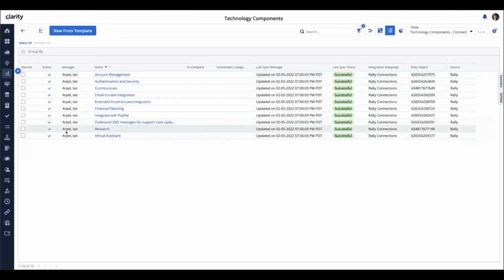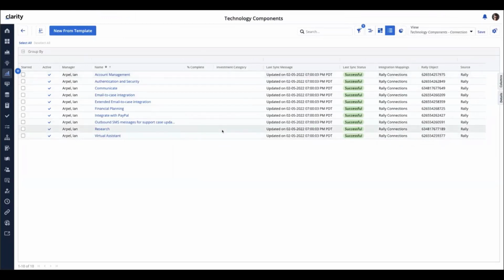It's all set to Ian. We don't have any execution information. The investment category information is missing. There was an update some time ago, but we are going to run the job again and use that new capability to automatically sync the children within the hierarchy.